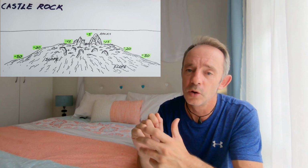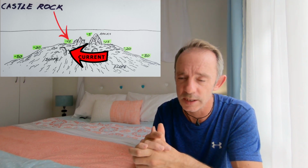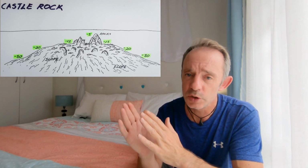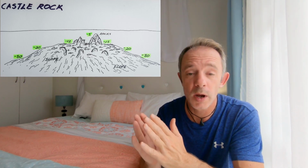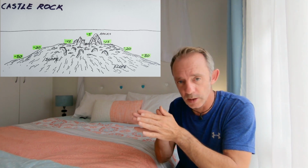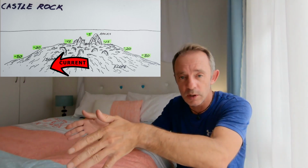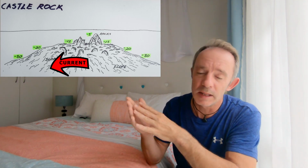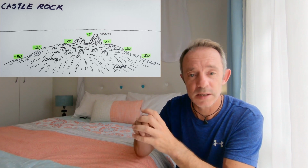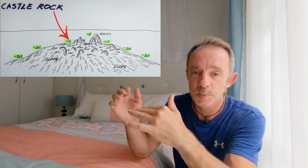But once you've hooked up there, stay for a little bit until it's time to move on. Then you unhook your reef hook, of course, and drift to the opposite end of this dive site. As you go, spend some time and see if you can find some macro life. But once you pass the pinnacle, beware of your buoyancy over here, because as the current approaches the pinnacle it will split, and towards the back you might experience a little bit of a down current, but it won't be too strong. At that point, just keep on drifting. Make sure the current doesn't take you down. Stay nice and close to the reef, and then you can make your way slowly back to the back side of these pinnacles.